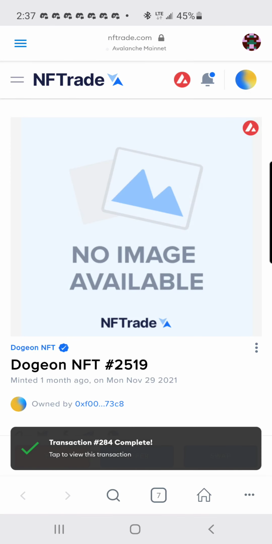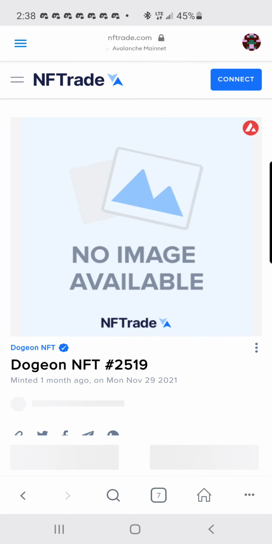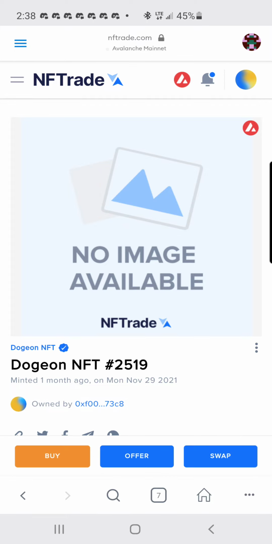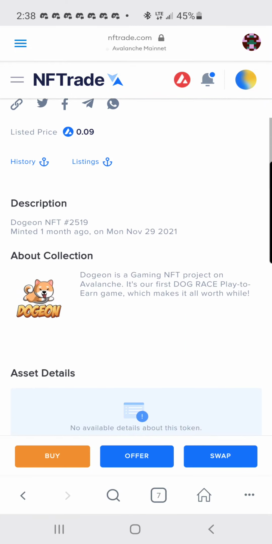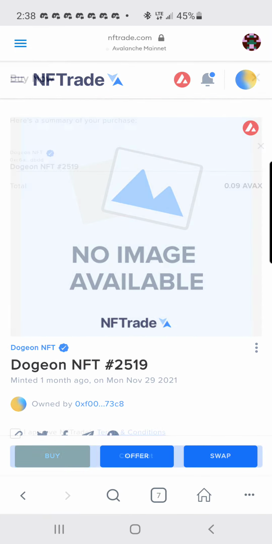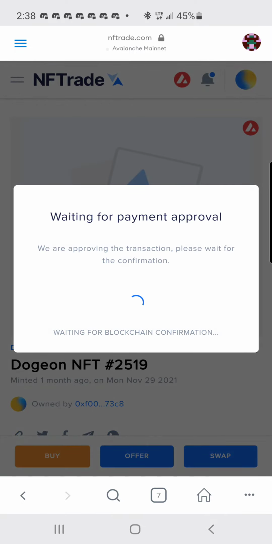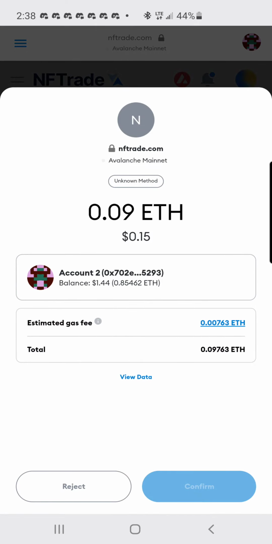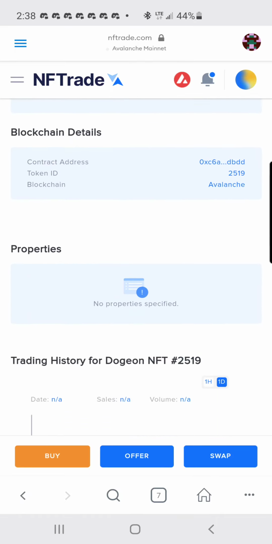So let's reload this. Okay, so it does not like NFT trade for some reason on mobile.